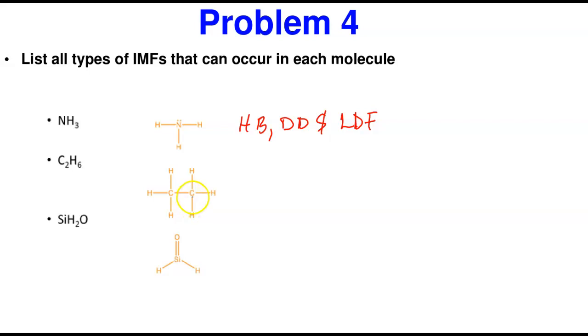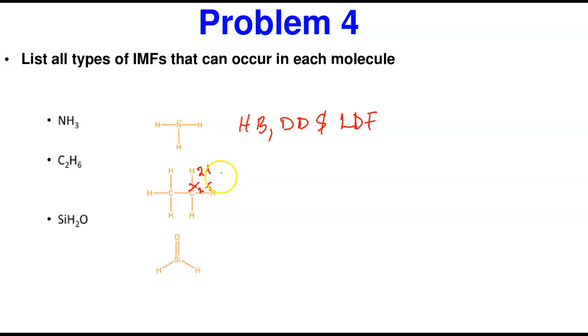Now again, let's look at this one. If you look at this molecule, it looks very symmetrical. And not just that, I told you earlier, anytime you see carbon connected to hydrogen, it is a non-polar bond because the electronegativity of these two elements is very close. Hydrogen is 2.1 and carbon is 2.5.